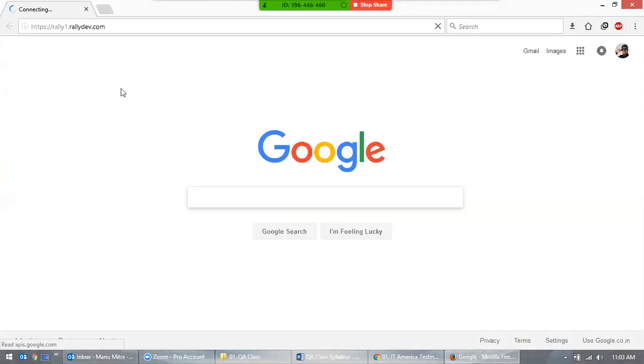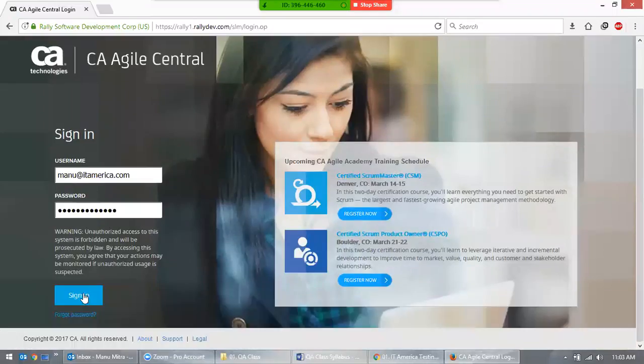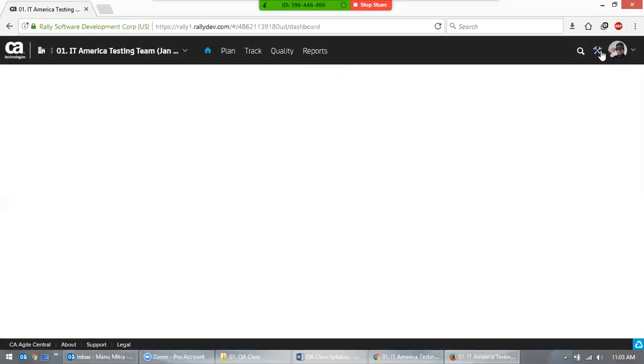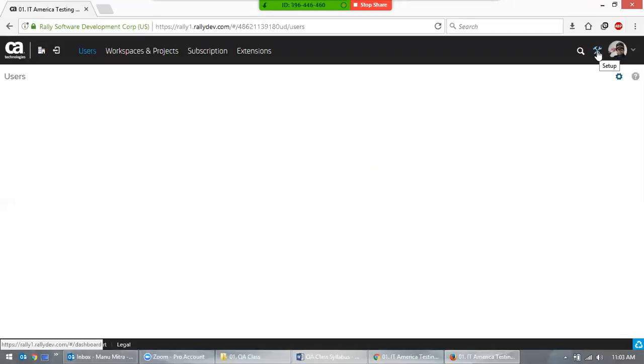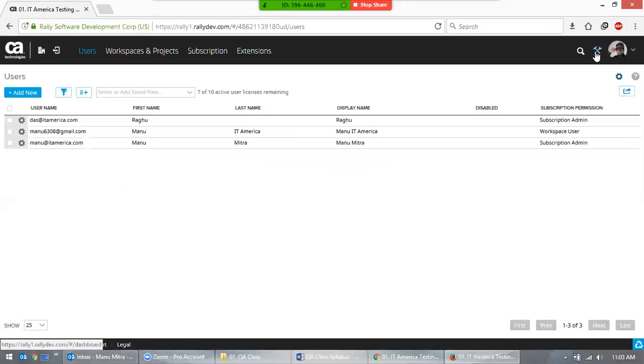Actually, I should have done this before, but let's do it now. This is the job of the admin. You're not going as an admin, but let's quickly look into this. Admin is responsible for creating projects. Now, projects are not created by the Scrum Master, but admins can have this access.